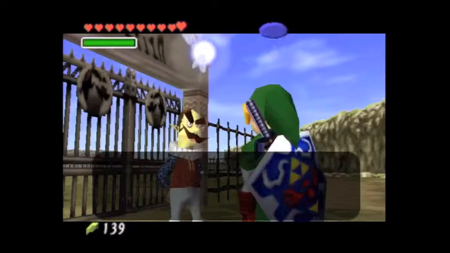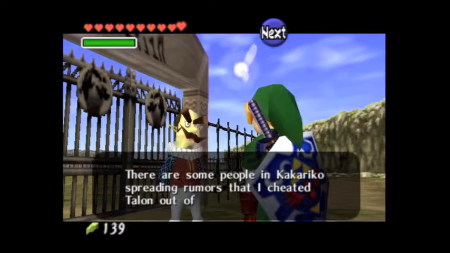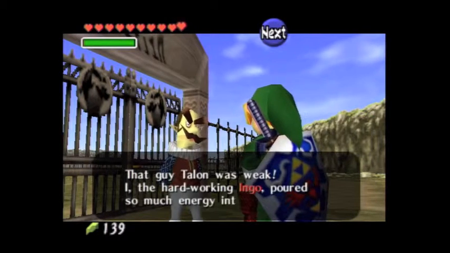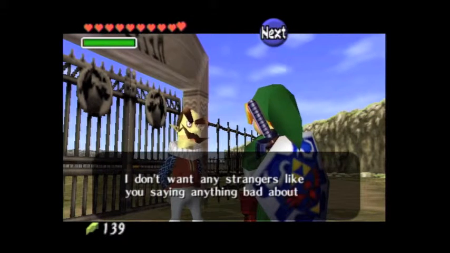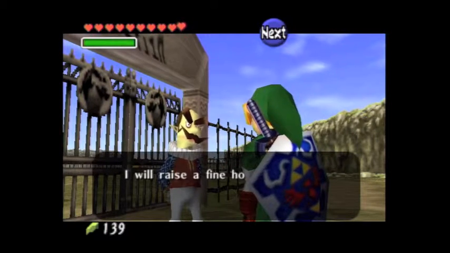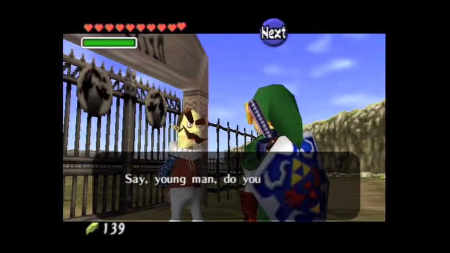Anyhow, we are going to be talking to Ingo. There's some people at Kakariko Village spreading rumors that cheat talent out of the rest. Don't be ridiculous. That guy talent weak. I, a hard-working Ingo, poured so much energy into this place. I don't want any strangers like you saying anything bad about me. Listen, the great Ganondorf recognized my talents and gave the ranch to me. I'll raise a fine horse and win recognition from the great Ganondorf.